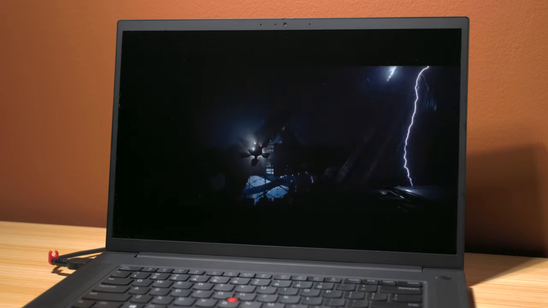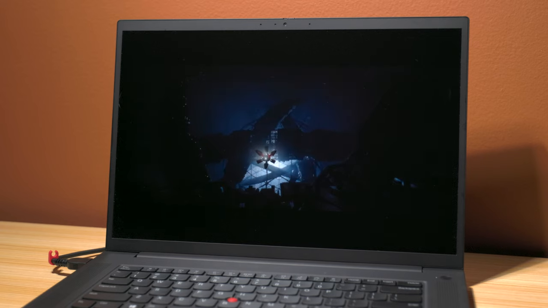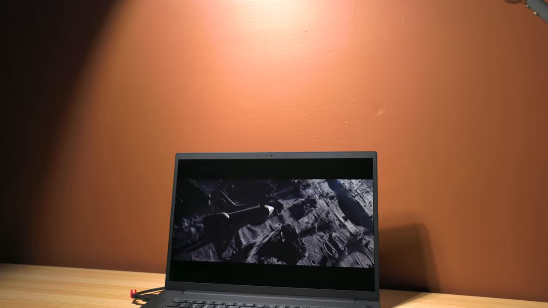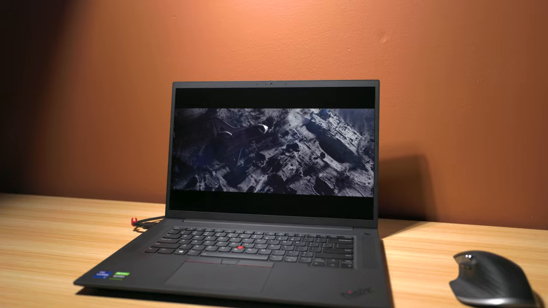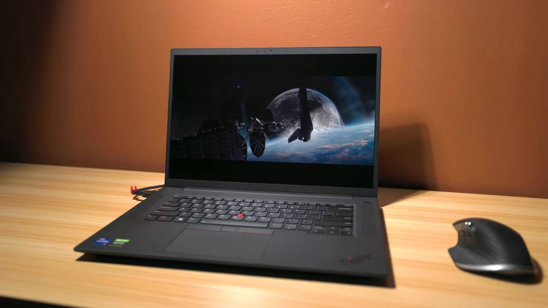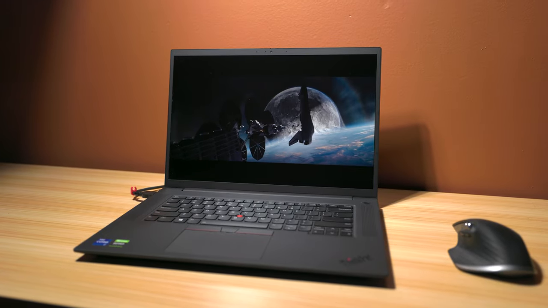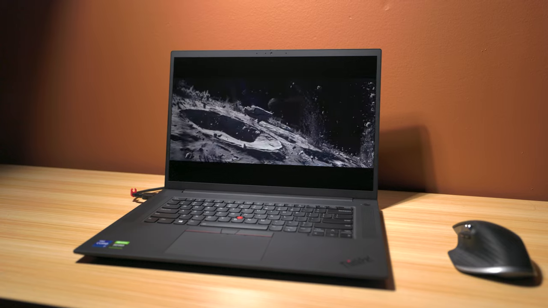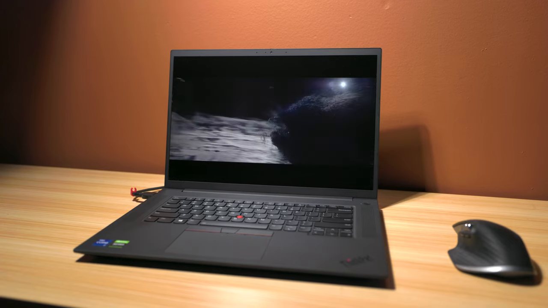you can get the 3840x2400 display in touch or non-touch versions. I like that the display is not glossy. It's great if you're working at an office or coffee shop with large windows. This screen is bright enough at 400 nits, but I need to put on max brightness if I'm outdoors or if I'm near a window.